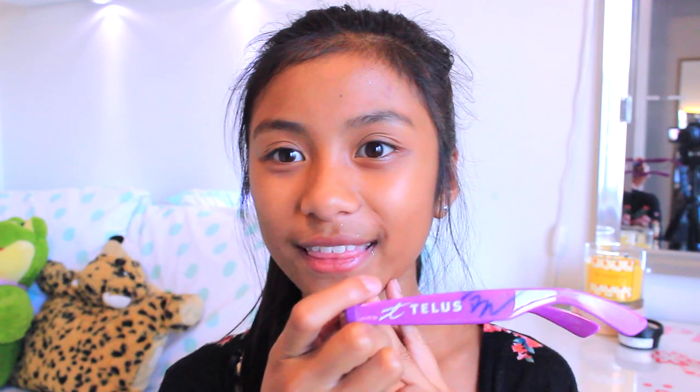One Republic actually signed these, which is really cool. I got them signed in grade 6 — so memories! Fun fact number two: when I saw them I was like, 'Hey, are you famous?' They're like, 'Yeah.' I'm like, 'Who are you?' They're like, 'One Republic.' I'm like, 'Okay.' Still not knowing who they were, I asked, 'Could you sign these?' So I had no idea who they were or that they were this famous, but I got their signatures, so that's pretty cool! But definitely, sunglasses are good because usually you're going on a sunny day and you don't want your eyes to be blinded.